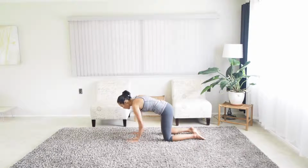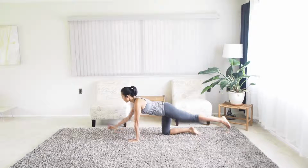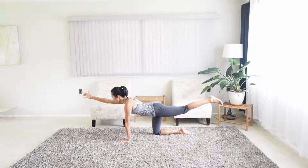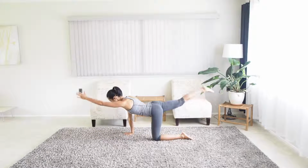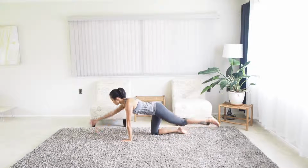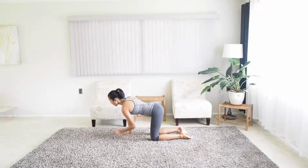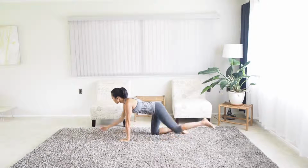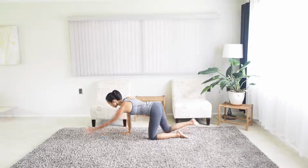It's one of my favorite ones when I was pregnant, and it's probably one of the most efficient ones that you can do. When you get here for a little bit of stability, a little bit of strength, you can go ahead and extend your foot, extend your arm out. If you feel comfortable doing this, you can even do it a little bit at a time and then switch, just for 1 second, nice big breath, and then come back. You can switch sides as you do this. Really good for keeping your glutes and your back strong, which you need to carry that weight in the front. Nice extension of the hips and the shoulders, helping you keep your posture in line. Really great pose.